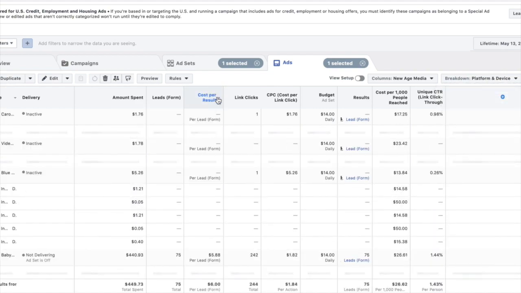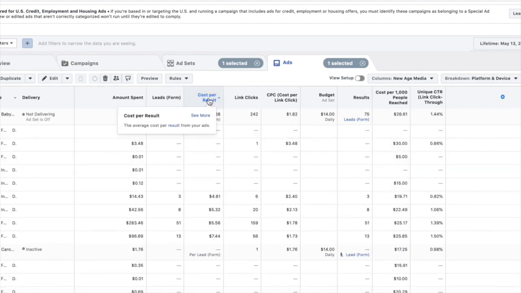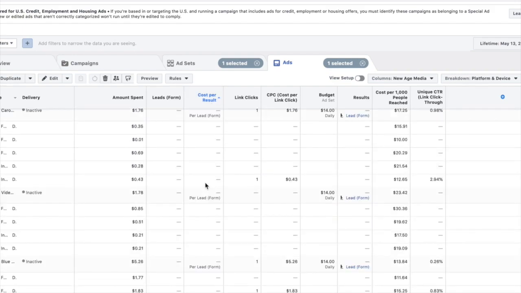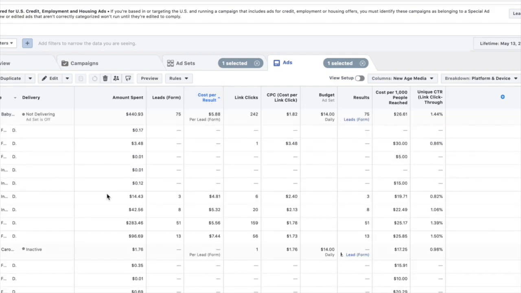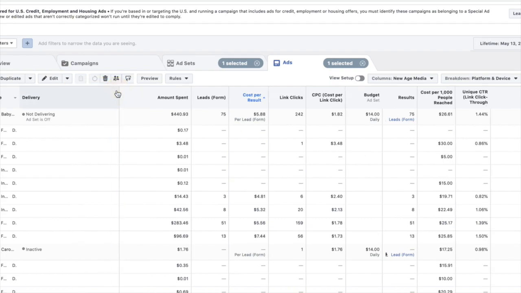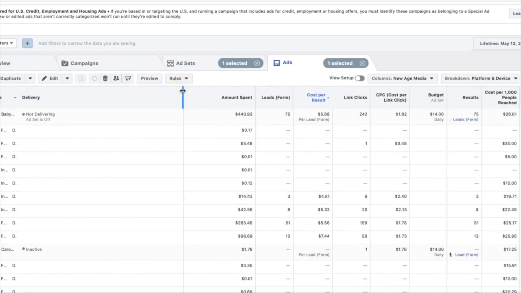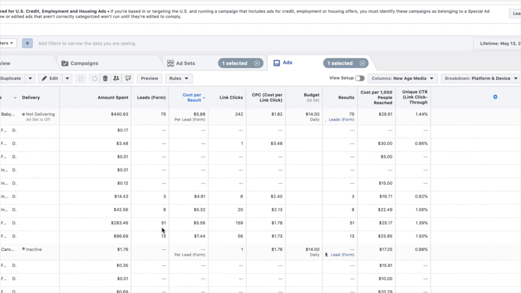And again, then you just click up here and see what's working the best. I don't know why it's not loading right now, but you get the point. You would have whatever that is right there. So as you can see, we have $4.81 leads right here. It's only spent $14 on whatever demographic that is.